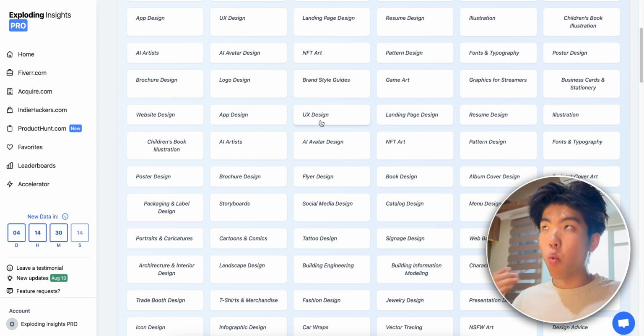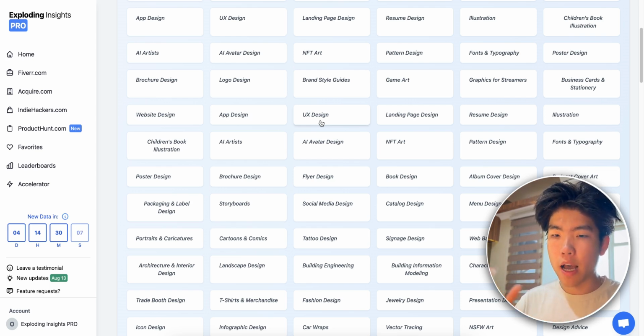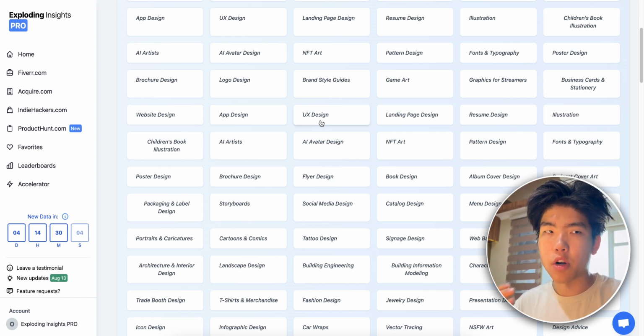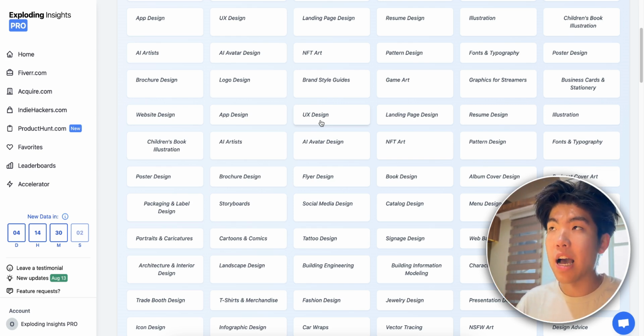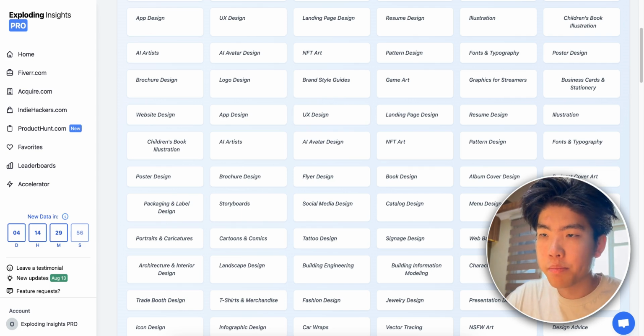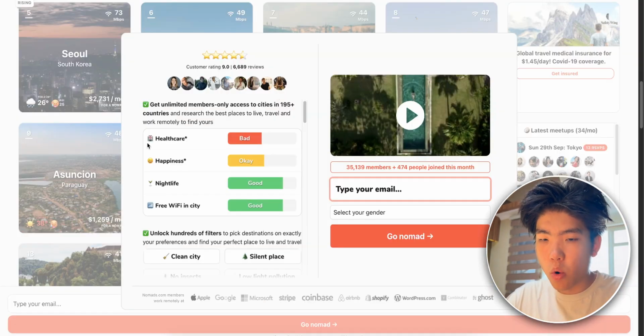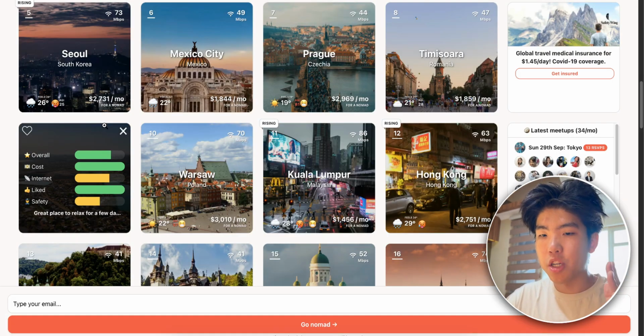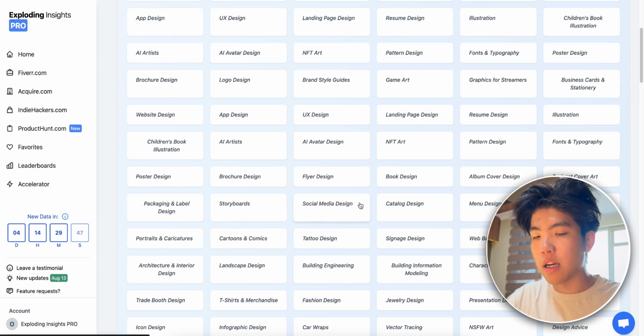Okay, so what I can think of is in reverse. I can build a product for people that do UX for companies. One of their most common problems is that they might not have inspiration when they're doing their tasks. So what I can do is create a database or a directory of UX inspirations, of top UX designs in other apps. Basically, these are designs that they might get inspiration from.